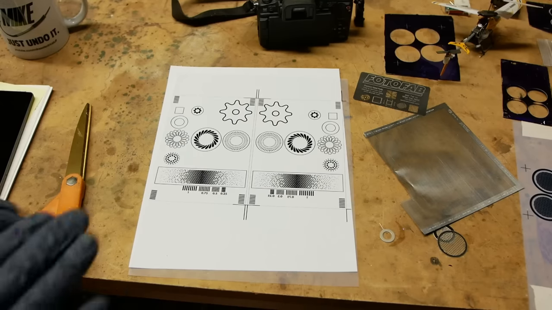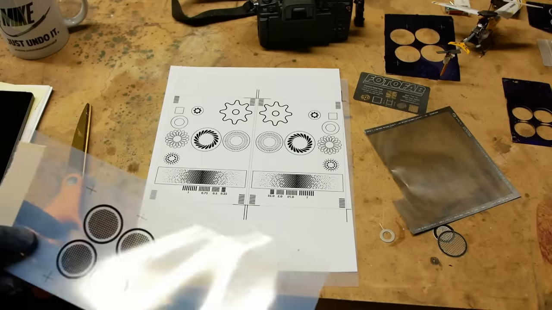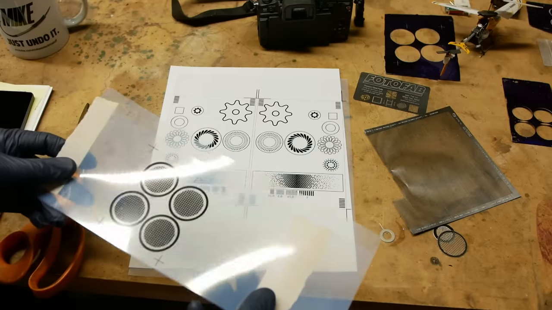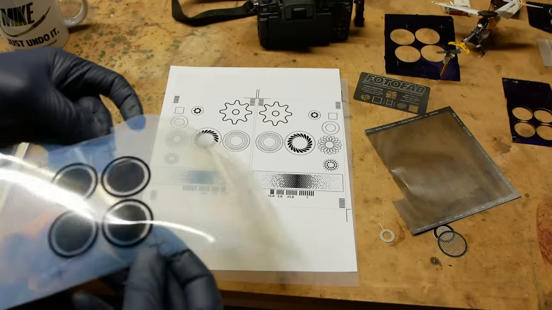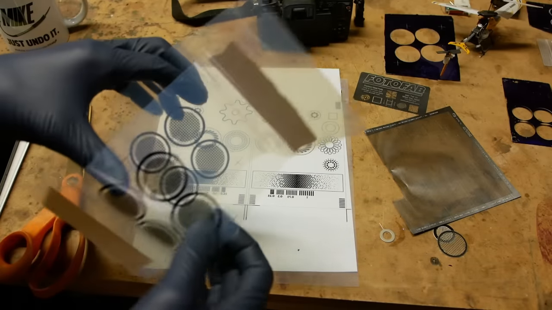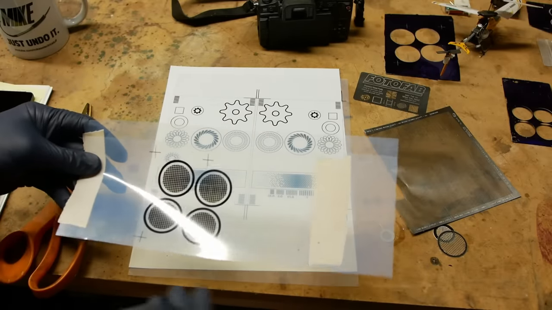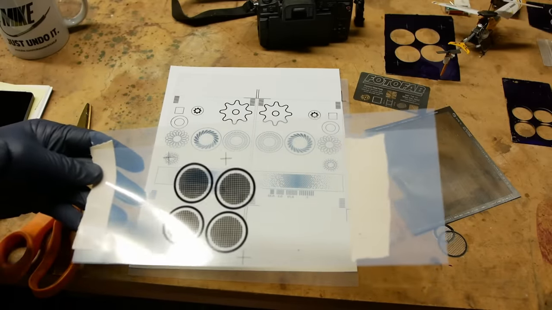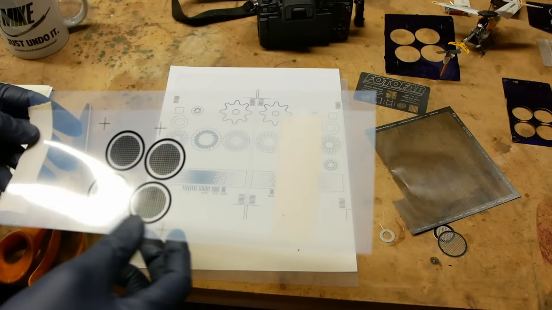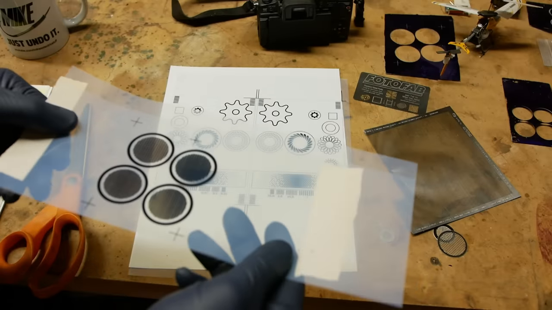Okay, so now it is time to align the top and bottom mask. And what we want to end up with is something like this that has double-sided tape on both sides of the artwork. And what we'll do is put our piece of metal in between, like this. And I originally started off just doing it like a book, just putting the double-sided tape on one side and opening it up. But I found that that would actually lead to very slight registration errors, because just like a book, imagine tilting a book's spine.